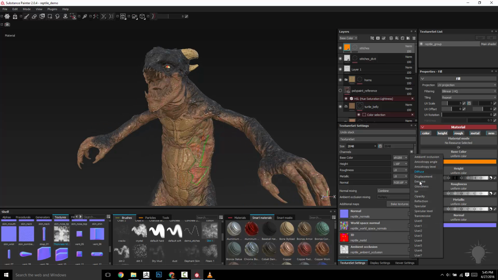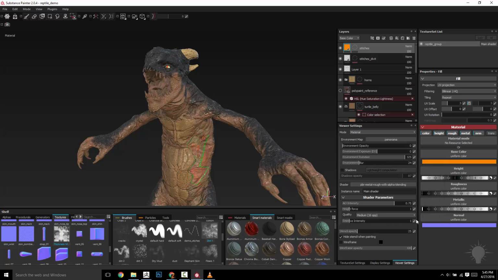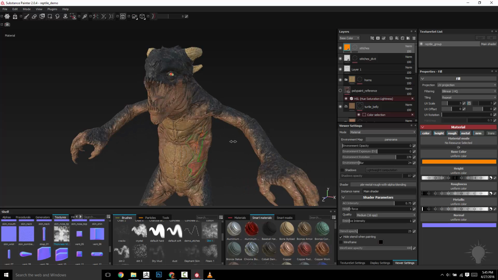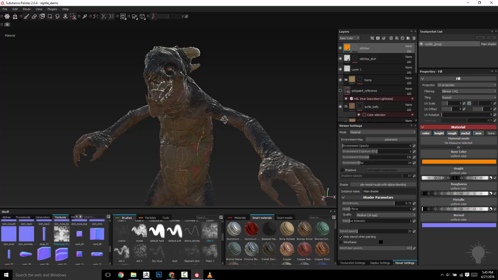However, as soon as we add a transmissive channel to that, and then we go back to our viewer settings, there's nothing for us to turn on. We need to be able to turn on transmissive to let it know that this is where we want, as the shadows pass around our object, a little bit of color to show up.